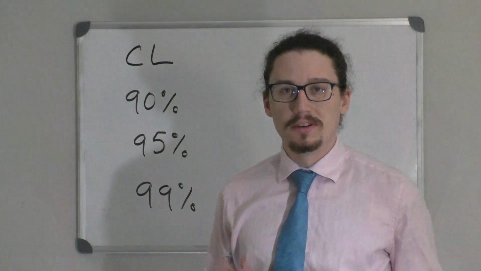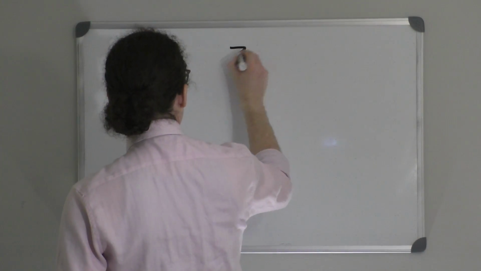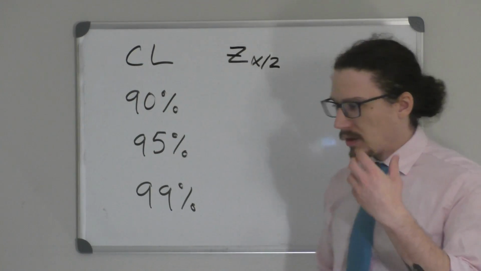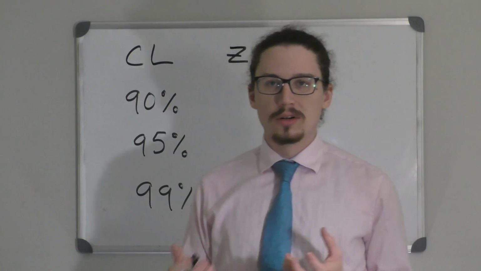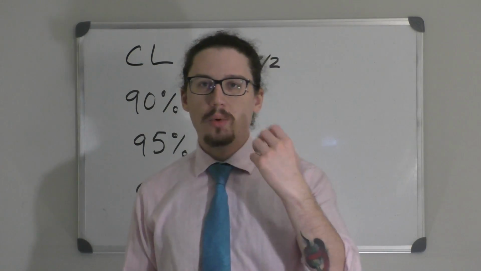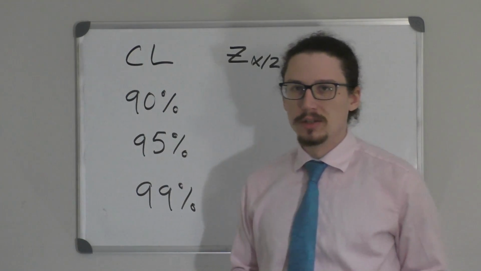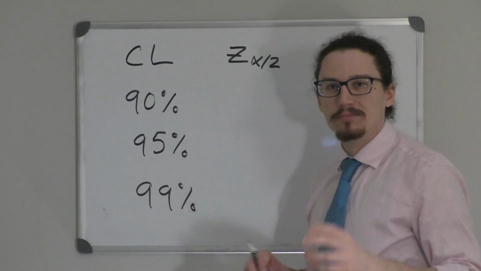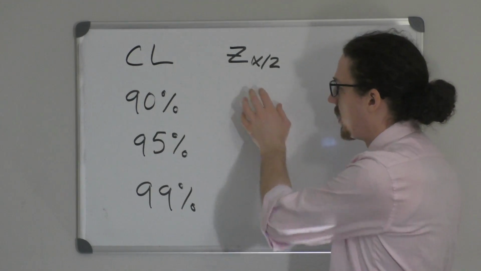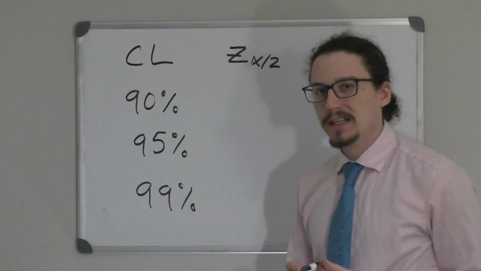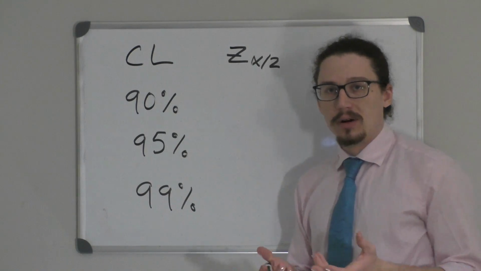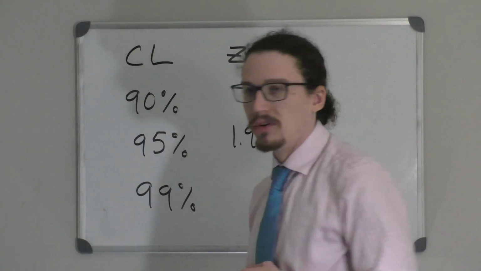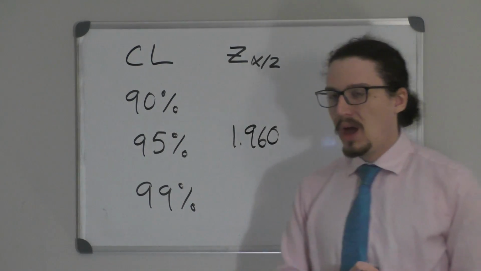All right, these are also tied to specific z alpha divided by 2s. This is what we're going to call the critical value. We'll get more into that in the next chapter, assuming we get to it. If you're in the spring 2020 semester, we may or may not get to it, we'll see. But our z's, we could find them just like we did our z for 95%.